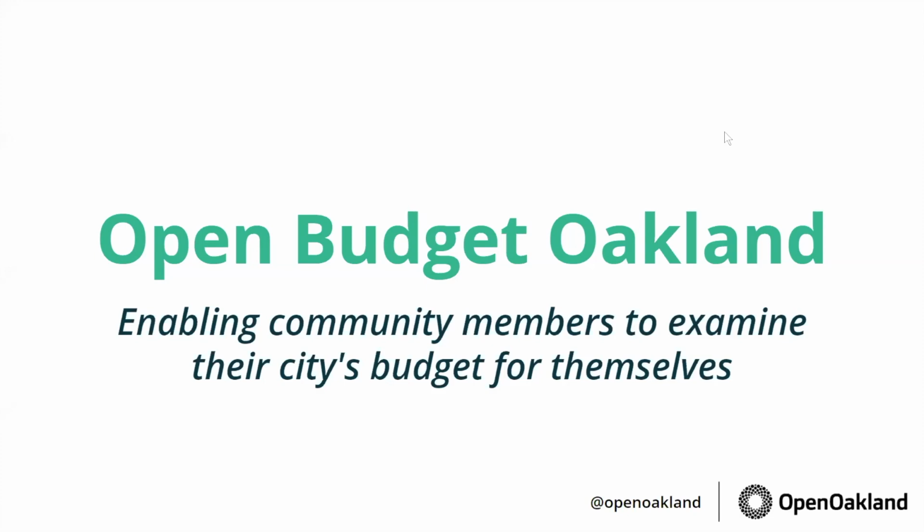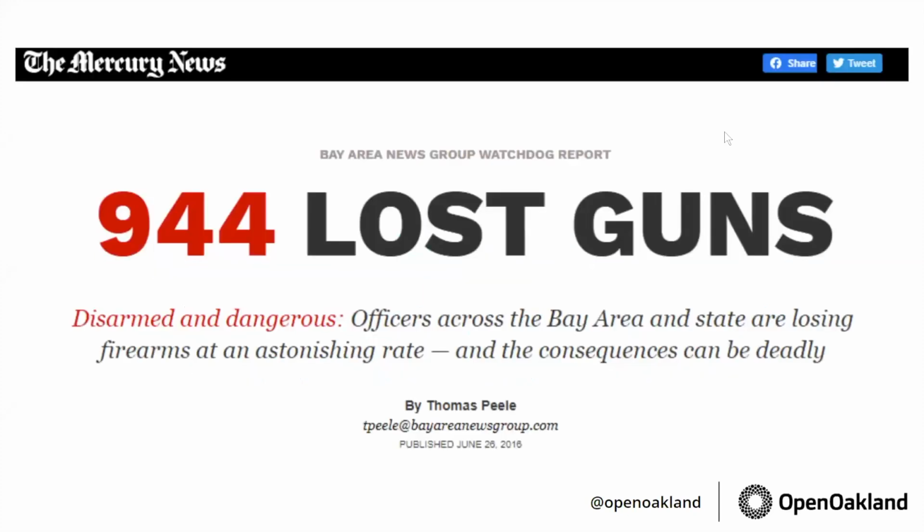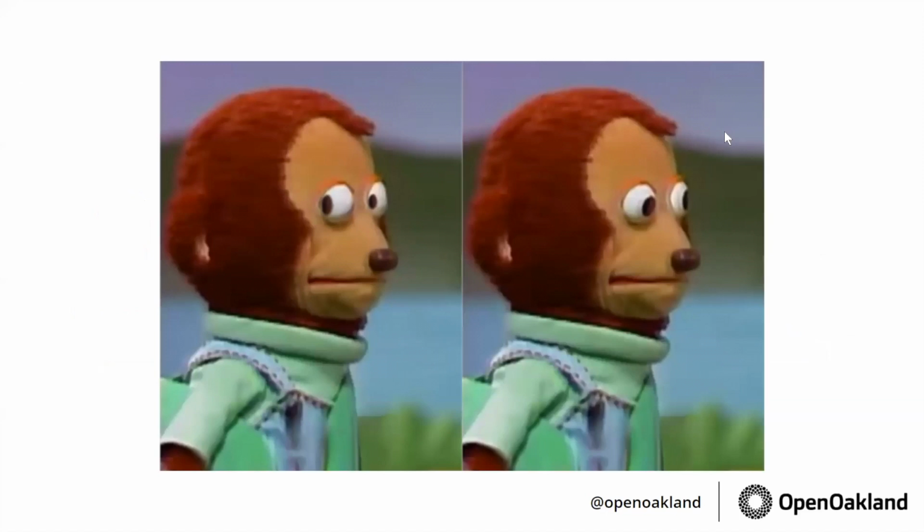And as good people do, you like to boot up the San Jose Mercury on your iPhone 7, and you see this headline. From 2010 to 2016, Bay Area police departments lost 944 firearms. Among those were 251 shotguns, 51 sniper rifles, 12 grenade launchers, and 1 submachine gun. I'll let you process that on your own time.